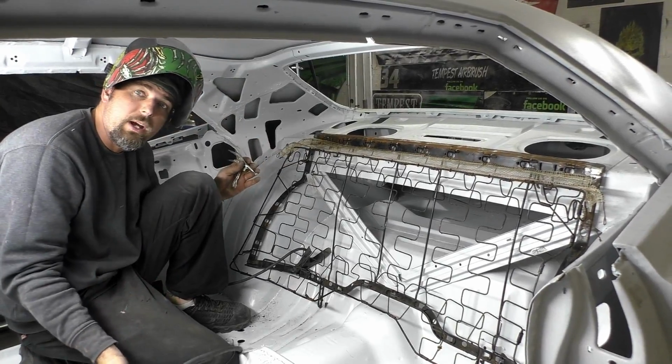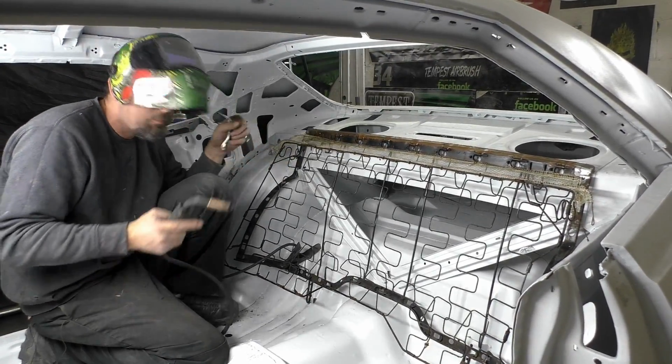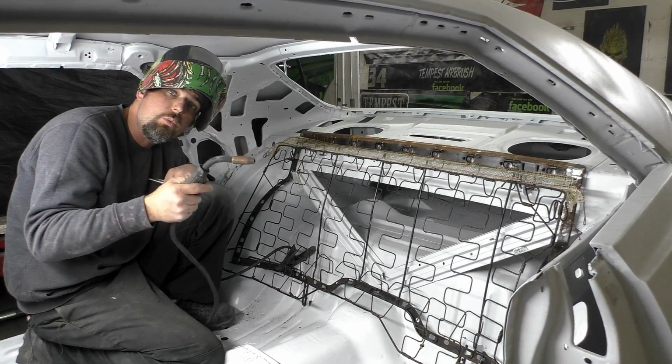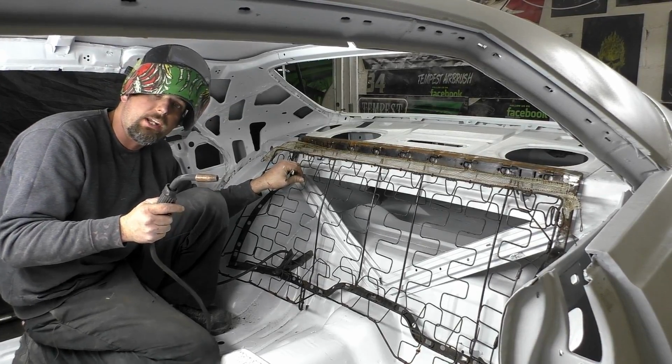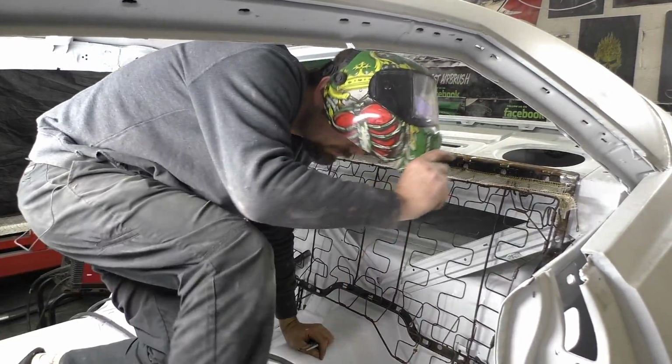Now here's a trick when welding the springs. Like I said, it's not ideal, but you want to weld first on the bracket, then work your puddle up to the spring. If you weld the spring first, the spring material, you're going to break the spring. So focus on the bracket and then pull it back up. Let's get this done and we'll get the rear seat in there.